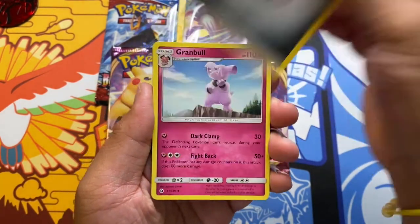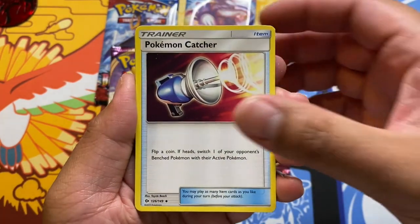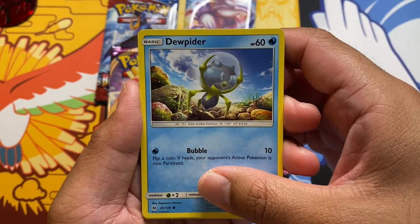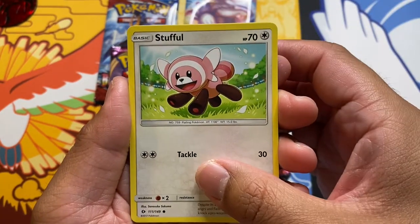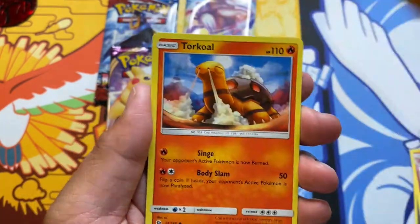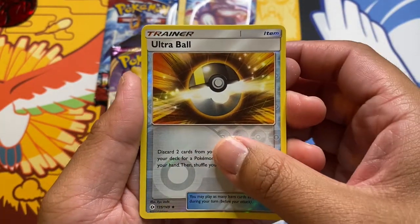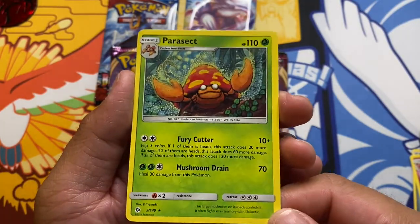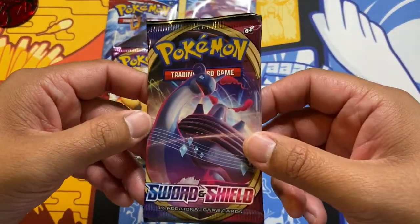So, a code card. Energy. Granbull. Pokemon Catcher. Metapod. Dewpider. Eevee. Stufful. Litten. Torkoal. Reverse Holo Ultra Ball, and a rare Parasect. Be nice in a holo. Artwork's not too bad. All right, Sword and Shield's up next, guys.